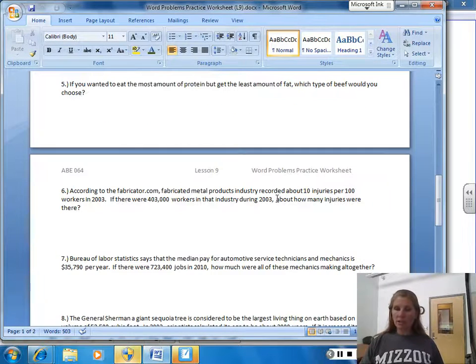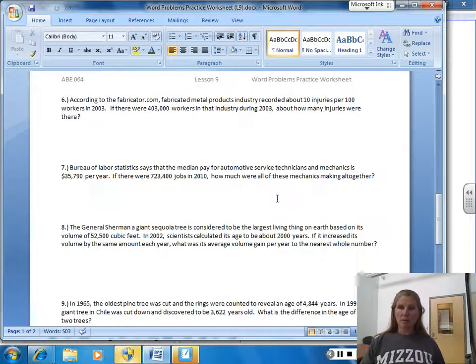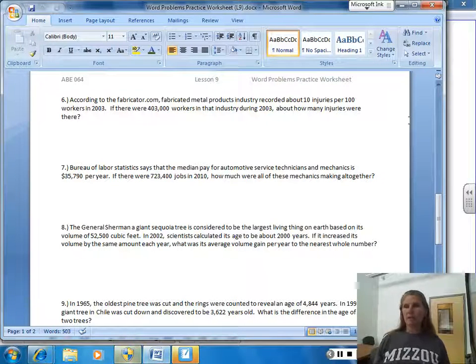Okay, the rest of these I am going to work out. They can get a little more complicated. They are a little more complicated. I know that they're kind of hard, but it's good to practice reading a word problem, understanding what they're asking, deciding what operation to use. It's an entire method of that.